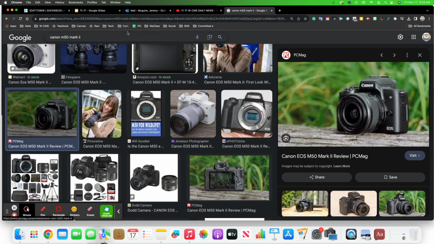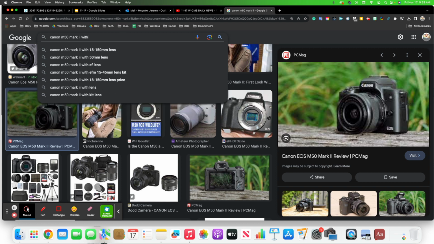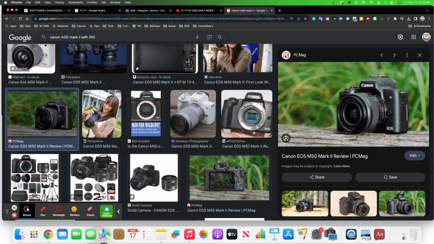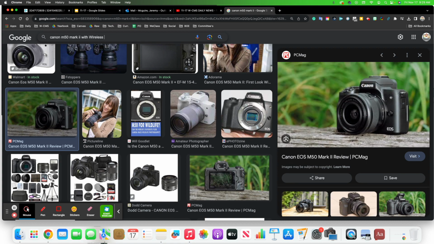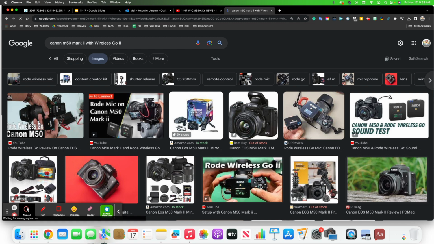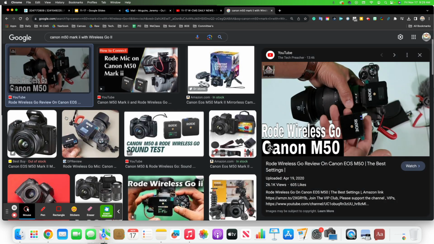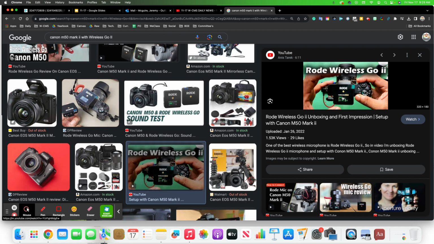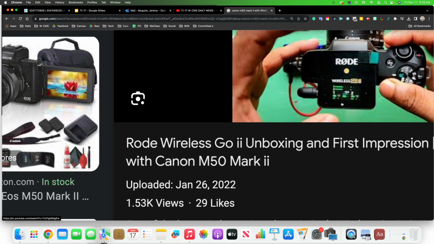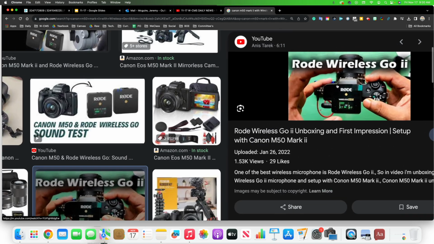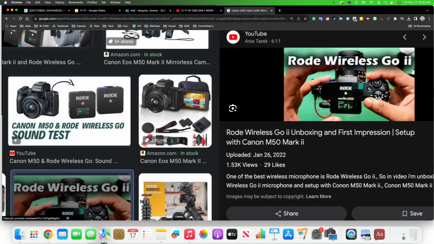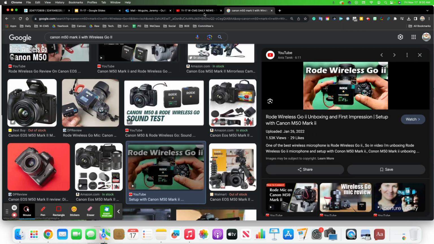And with that, I'm going to add a wireless Go 2. So what we do is we have a wireless Go 2. In this case, you see it like that. So it's a Canon M50, and that's exactly what you do. You plug it in. Here's another look at it right there, where you see the wireless Go on top. And the cool thing about the wireless Go is you can modify and check the audio levels for both microphones, because in that case you only had two people speaking. So that's the transmitter that you can check. Like it says mic 1, mic 2.